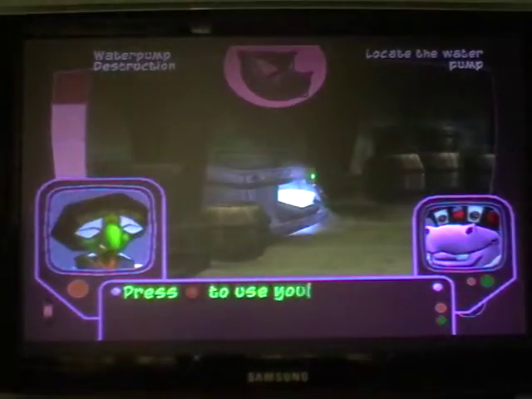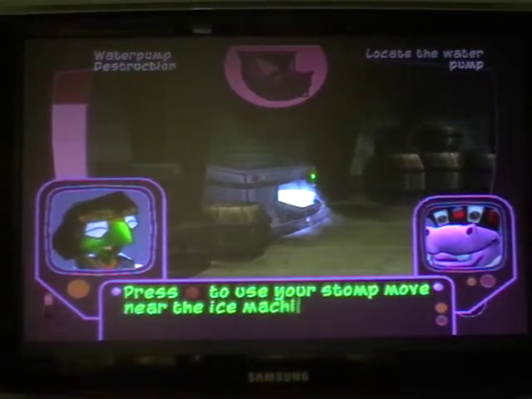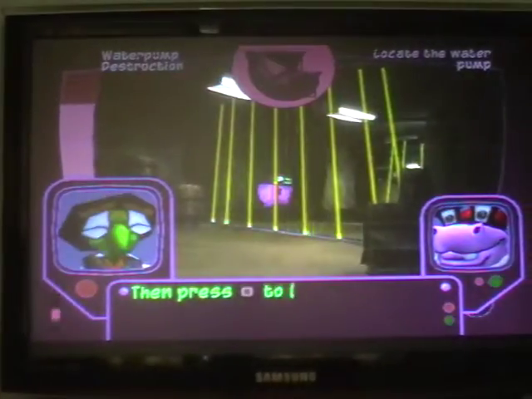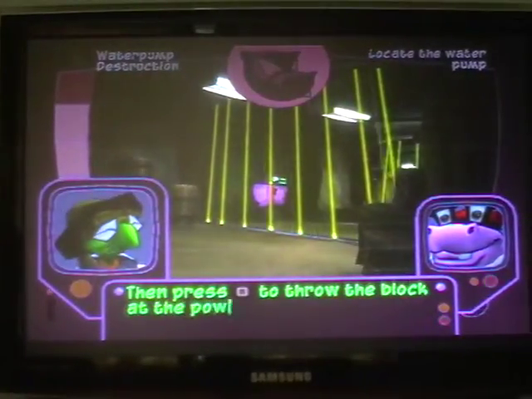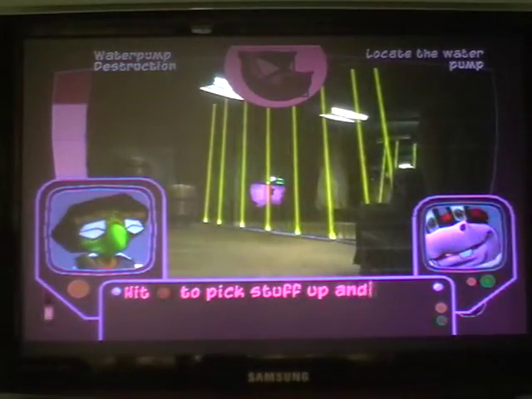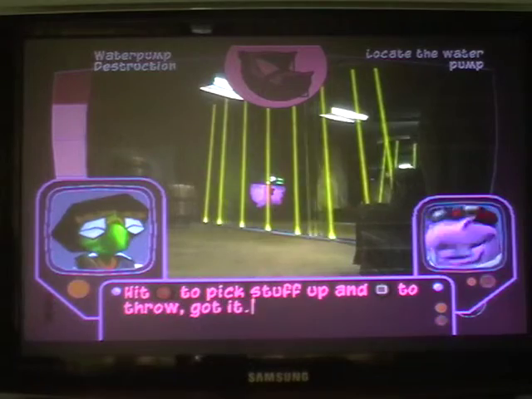Press the circle button to use. Here we go again with the button thing. Ice machine to pick up a block of ice. Then press the square button to throw the block at the power box. Hit the circle button to pick stuff up and the square button to throw. Got it.